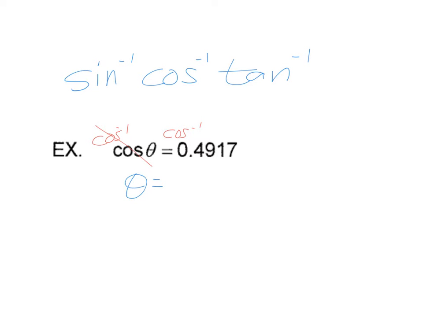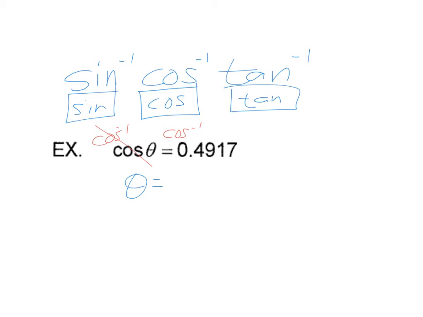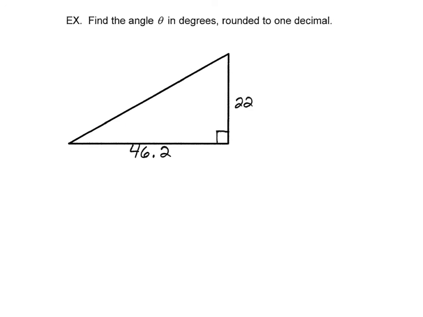And in your calculator, the inverse trig functions are usually right above the regular ones. So you would push second cosine to get the inverse cosine, and then 0.4917, and you get 60.55, and you're finding an angle, and it's in degrees, so you need the little degree circle. Now, later on in a different lesson, we'll find inverses using the unit circle, but today it's just calculator stuff. So it helps us find missing angles.